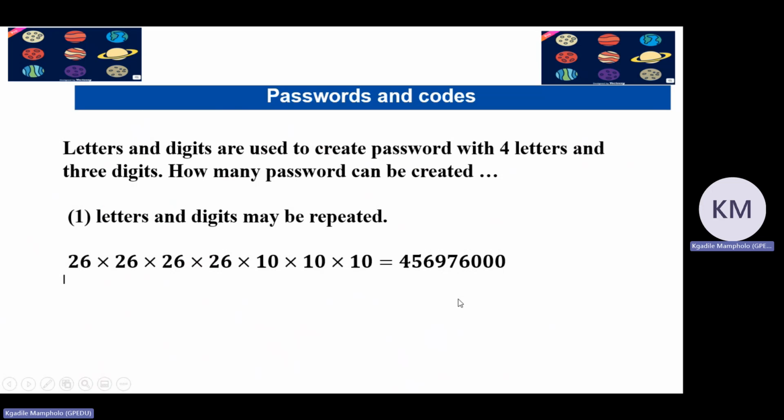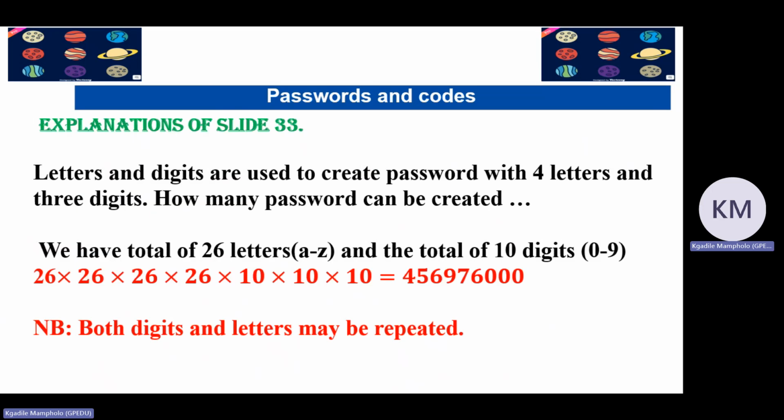It means you will possibly have 456,976,000 ways that can be formed, or passwords or codes that can be formed out of this if letters and digits are repeated.